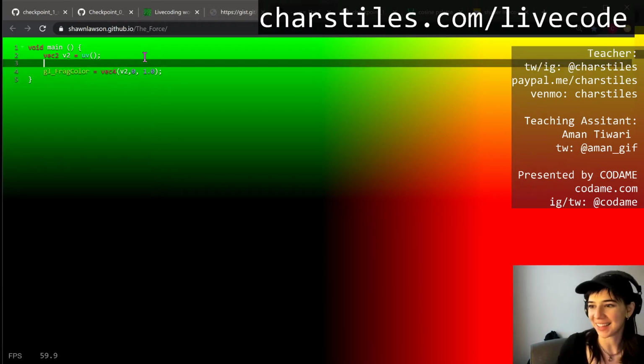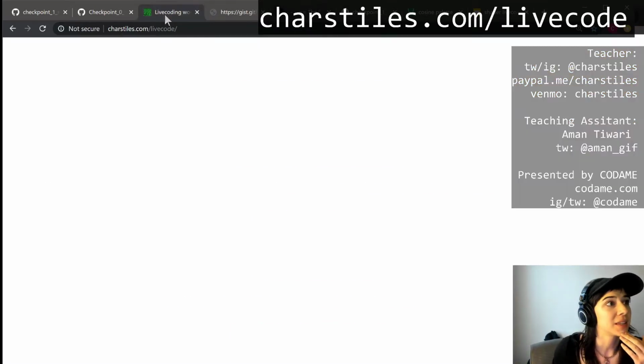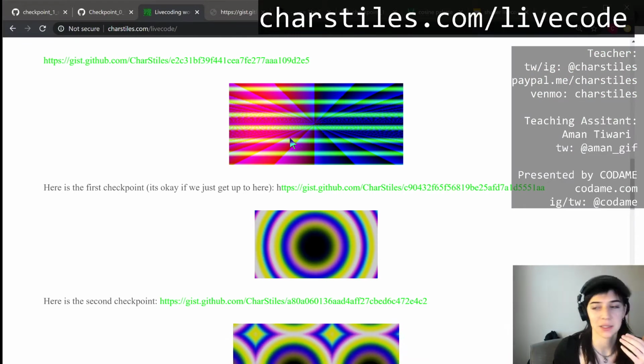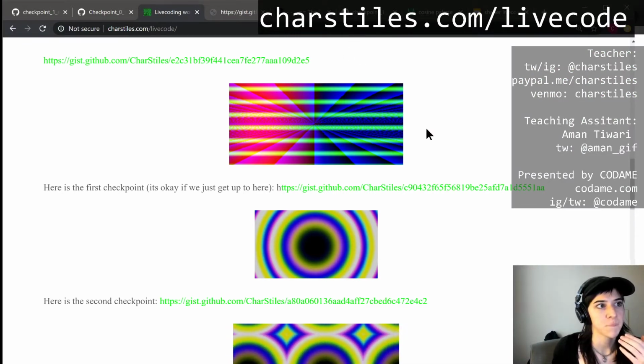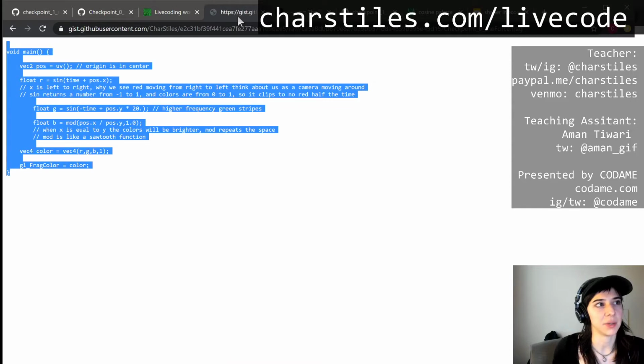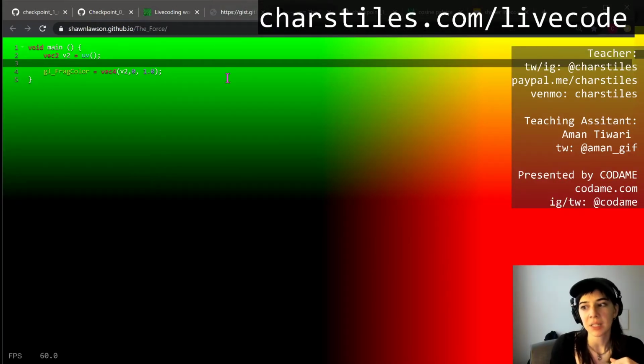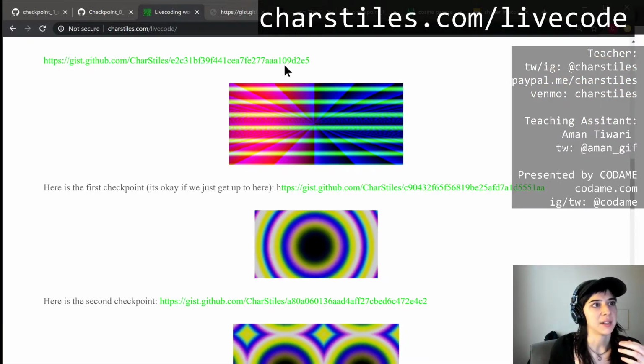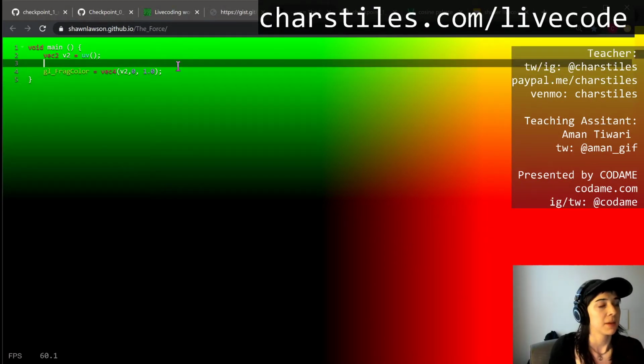Okay, cool. Now we have that. And if we look at the checkpoint code, what we're supposed to be writing is this right here. It already kind of starts to look like that. We have our fade going from left to right. It's actually moving. I didn't record a GIF, but I should have.